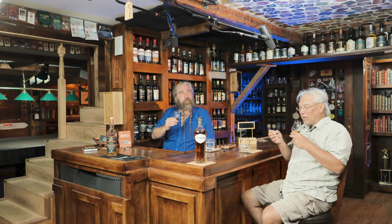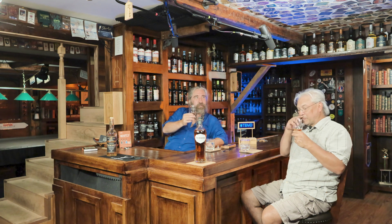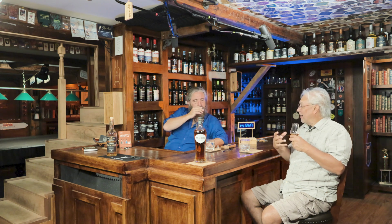Plum. It's got to be a plum. God, if it just wasn't tingling my nose every time. I just have a very hard time targeting anything specific. But I want to say there's like this chocolate that just sits there. It really presents on the nose as, look forward to the taste. But it's very hard to get a draw on this.